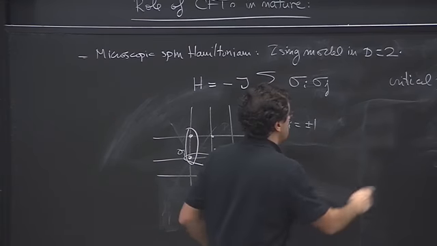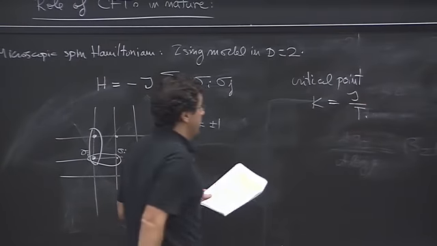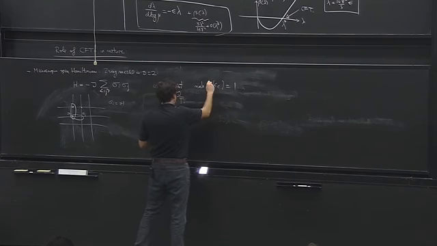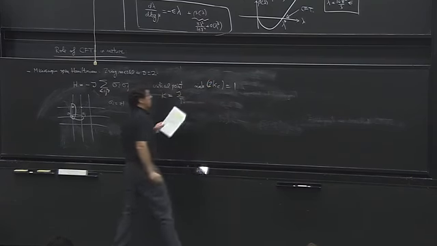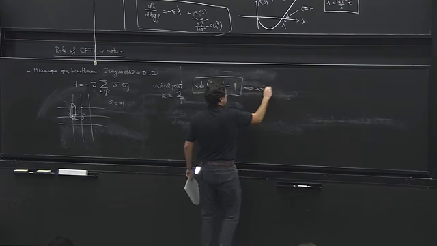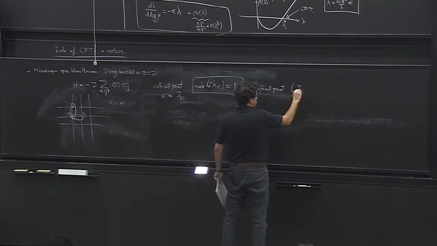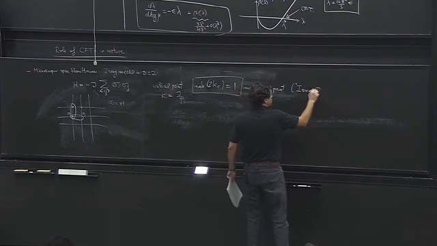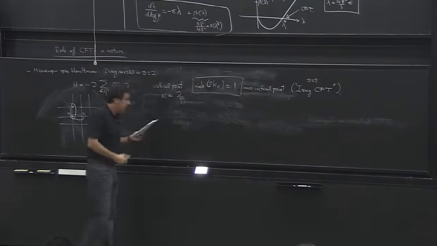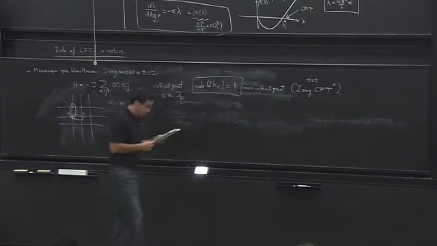At a particular value of a dimensionless parameter, which is essentially the ratio of the energy scale divided by the temperature, at a value of this coupling, where this factor of 2 here, where this value is 1, you have a critical point. Okay? And this will be described, as we will see later in the course, by what's called the Ising conformal field theory, the two-dimensional Ising conformal field theory. Okay? And for that model, we will compute the correlation functions of the various observables using the Ising conformal field theory.